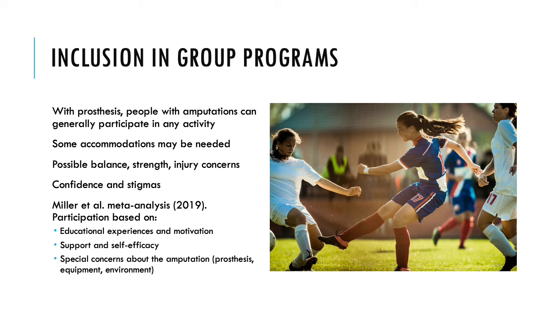So again, that confidence. And then special concerns about the amputation, such as a lack of equipment or difficulties in the environment. But again, a big one was just having that support around them and also having that confidence to take part in the activities that they may have thought that they would never be able to do again.